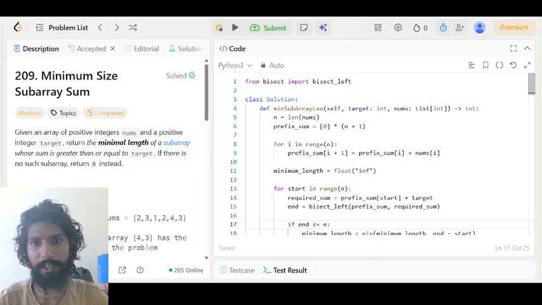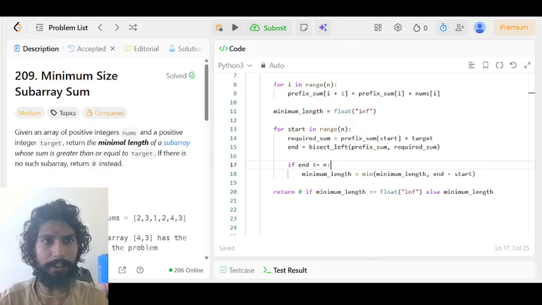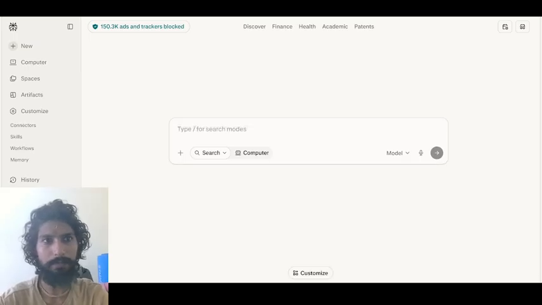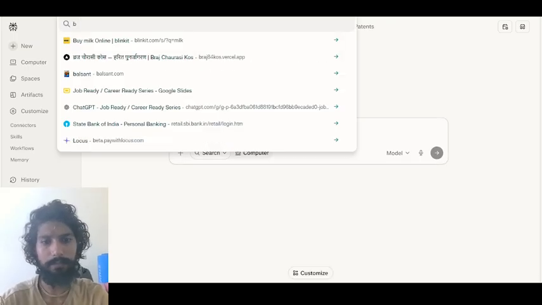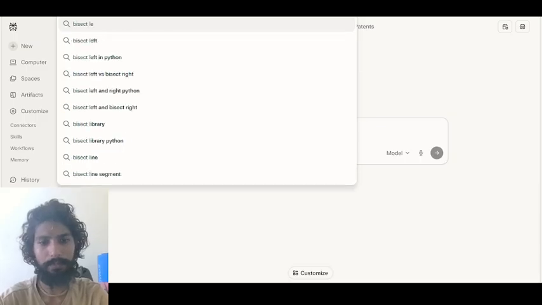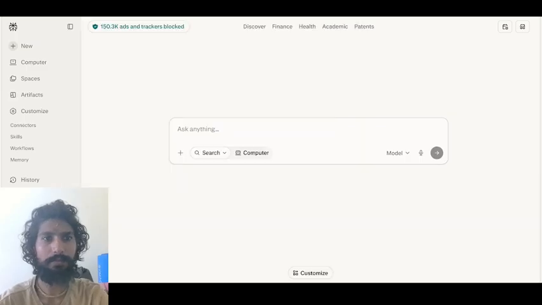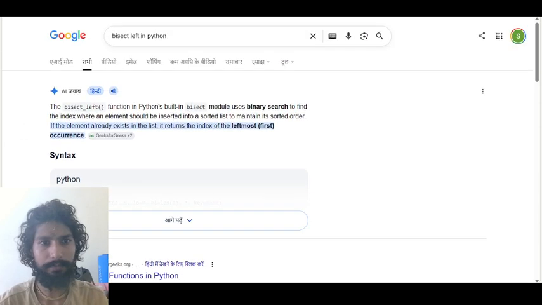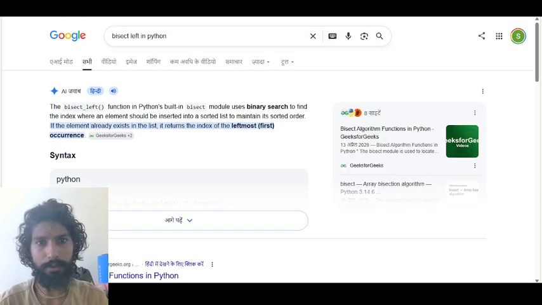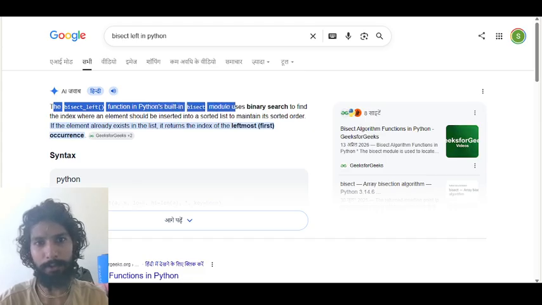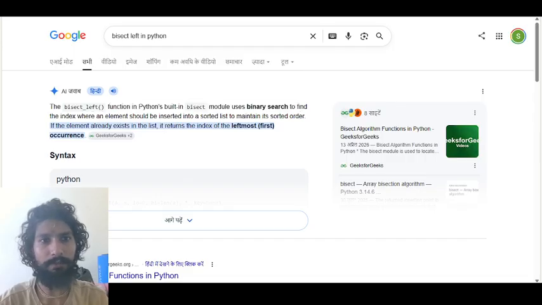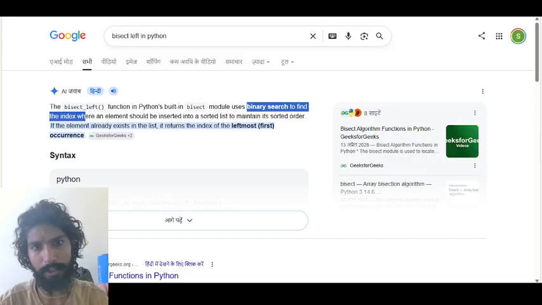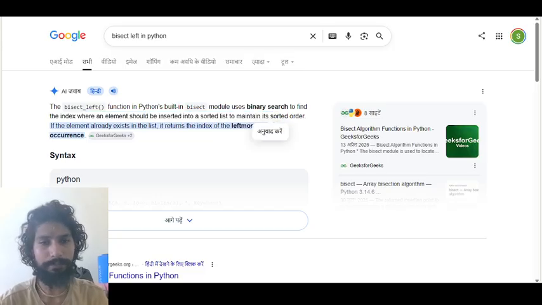So bisect left, I am not sure. Let me check what bisect left actually does. Okay, the bisect left function in Python's bisect module uses binary search to find the index where an element should be inserted into a sorted list to maintain its sorted order.